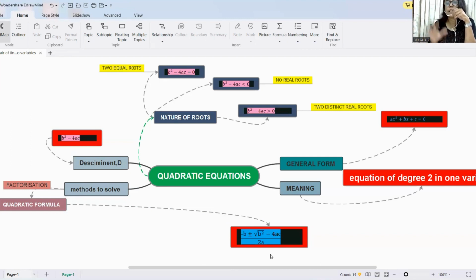So these are the main concepts in this chapter, children. Just to understand this, the mind map will be in your brain. Okay, it has to be registered here. Then it will be easy for you. This mind map, if you are registering here, it will be easy for you.